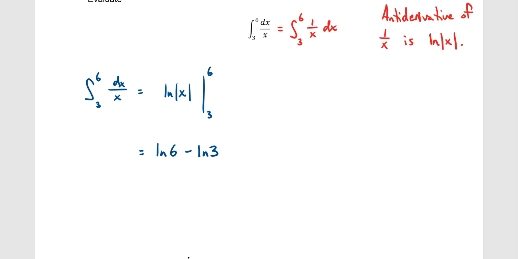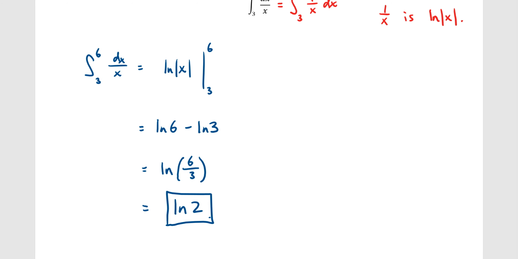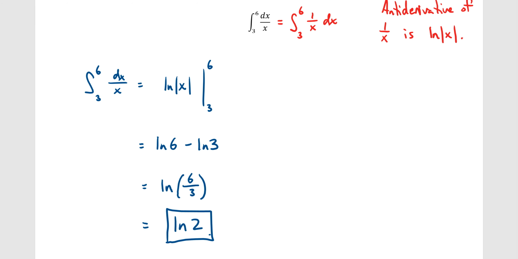Let's recall some logarithmic properties. If you have the same logs and the same bases, and it's separated by addition or subtraction, you can combine them. Since this is subtraction, we can combine them using division. 6 divided by 3, which is 2. So we get the ln of 2. Okay, so that just represents a number, whatever the ln of 2 is, but we're just going to leave it just like that to make sure it's completely accurate.